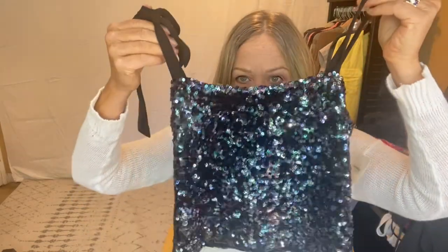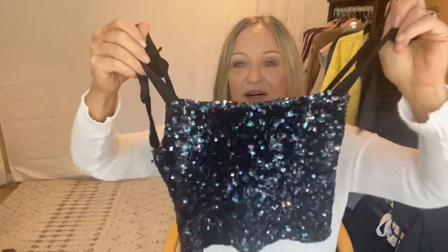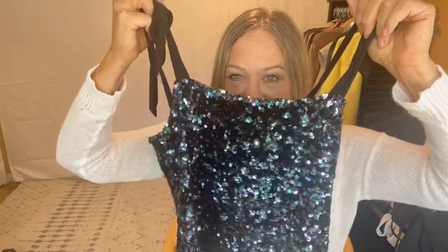And this is a wardrobe must-have. If I'd had some pants to put this on with, I would have done so. What I love is the ties at the shoulders, which makes it a lot more adjustable, especially if you're tall or have a long torso. This will definitely go with me on my next vacation. This is from Free People — Intimately Free People. And the retail on this one comes with its own tag — it's $68.